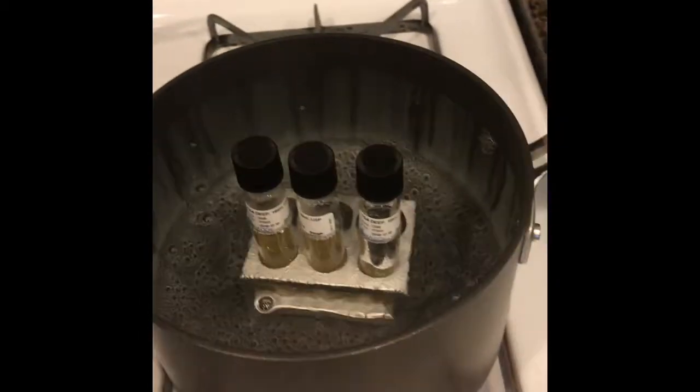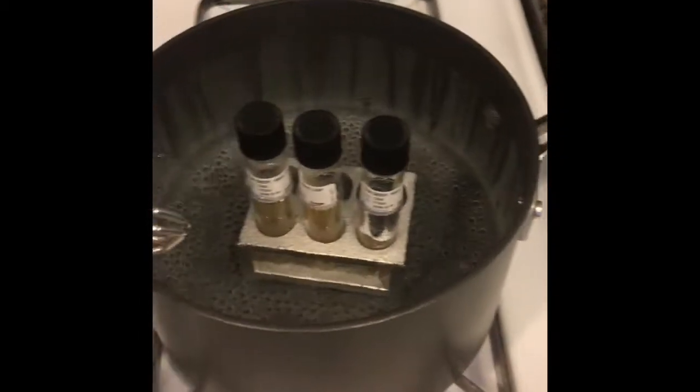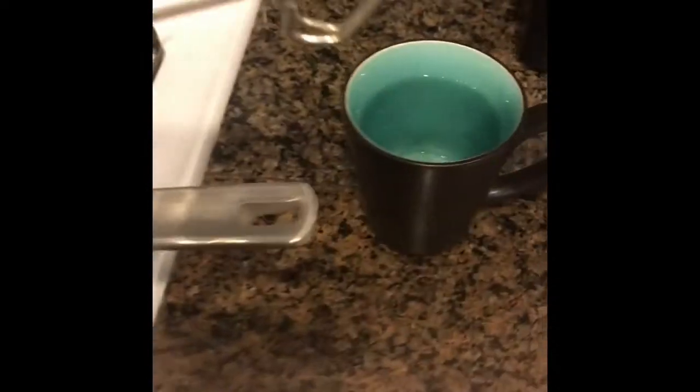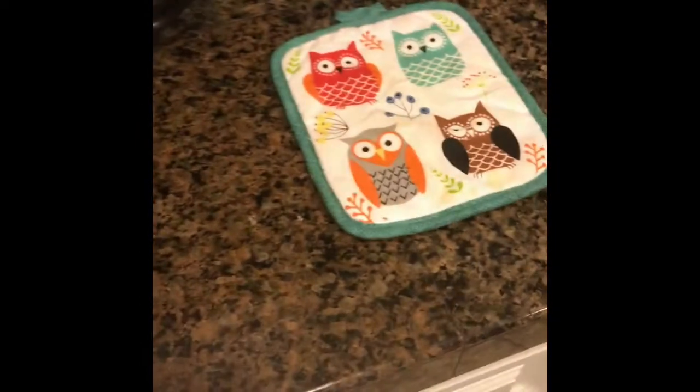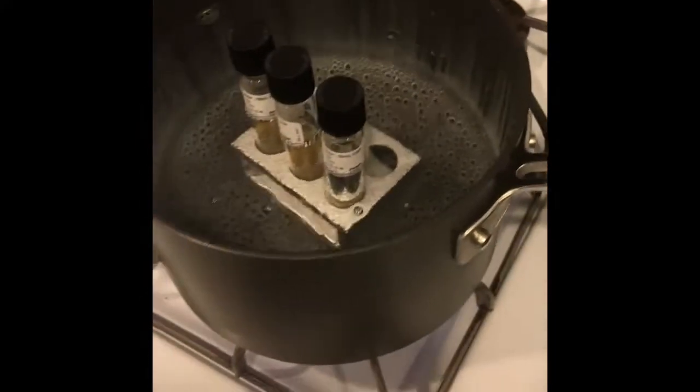I have all my little petri dishes labeled. So here I have the agar boiling so that it melts. And then I have here the coffee mug where I'm gonna put them in hot water still so that I can be able to pour. And I have my little oven mitt thing so I can get them out.